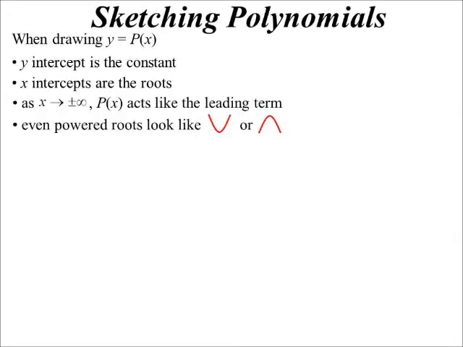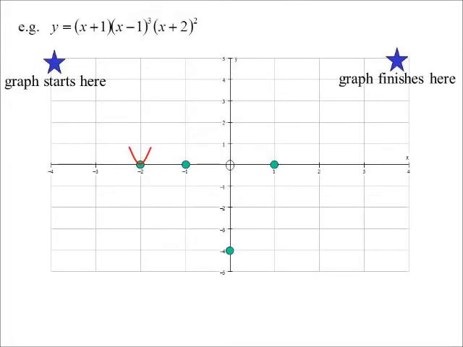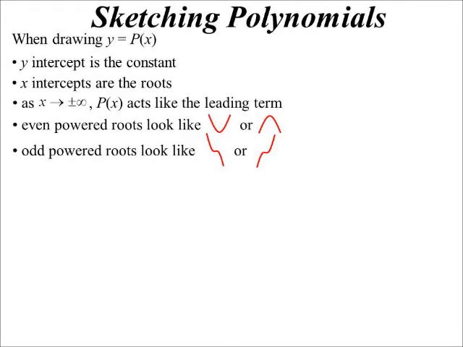Multiple roots, when we're at those x-intercepts, if the root is an even power, then it will touch it like the power, so it'll have a U shape. The bigger the number, then as it touches it, the shallower at the base, the steeper at the sides. So on ours, at -2, now I know it starts up here, so it must come down and turn like a parabola at -2.